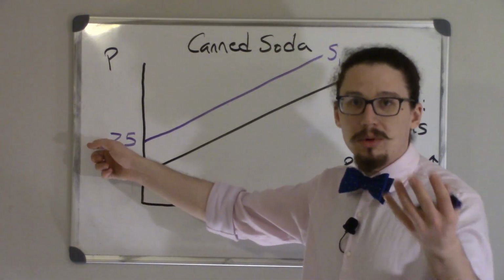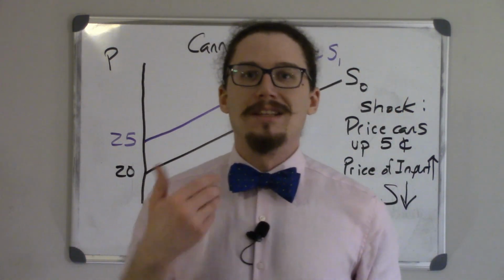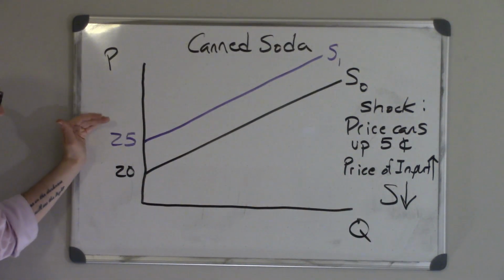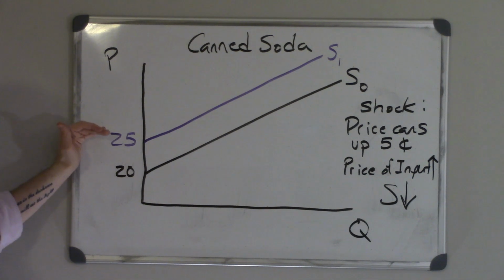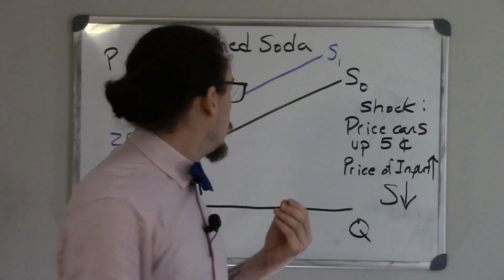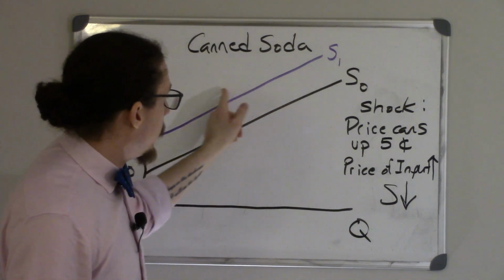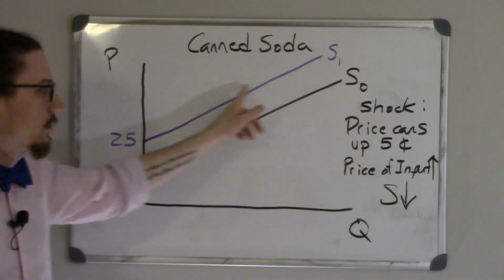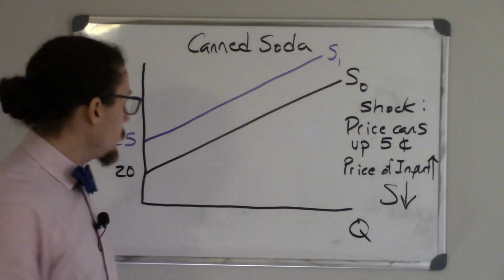So the price I need to get me to break even and to participate in the market has to go up by 5. And so we can see that's why a decrease in supply is a shift to the left, because that's the way we would see a higher price at the same quantity, or conversely, a lower quantity at the same price. If we put a price right here, it would hit the purple curve first and then the black curve. The black curve is the original, so that means you're decreasing that quantity. Fundamentally, that is what decreasing supply is.